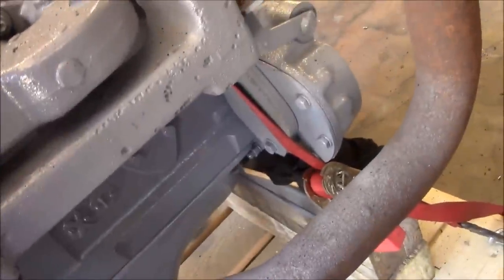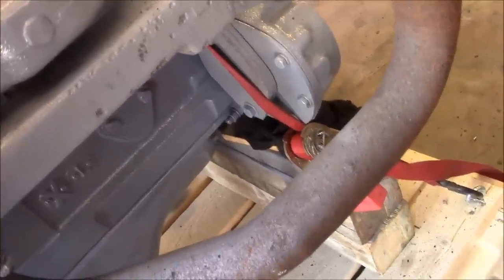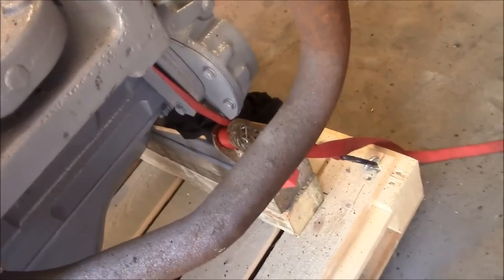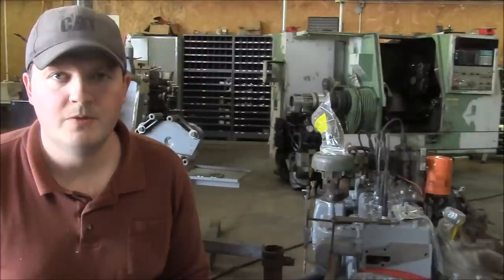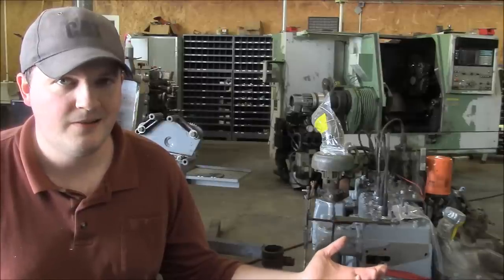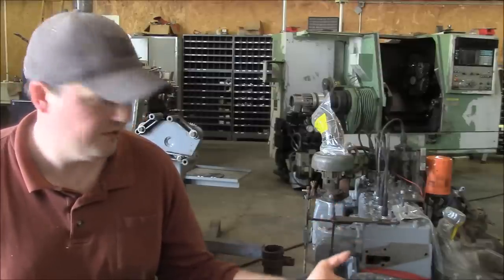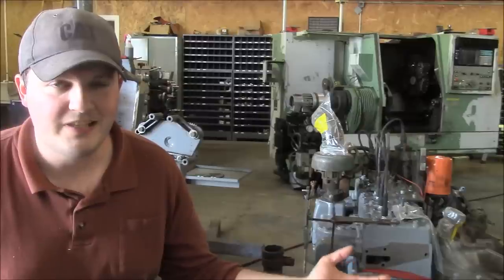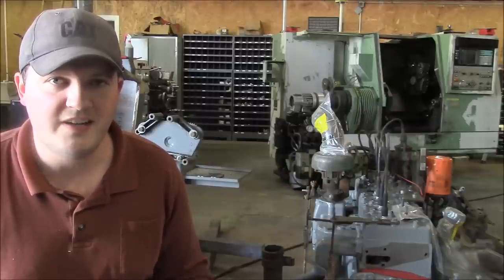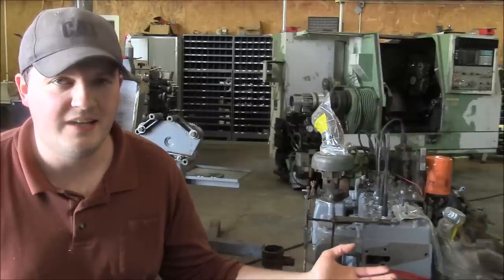Where the accessories bolt to the front cover, I made these plywood covers, and this one is leaking pretty bad — probably the plywood's not flat or it chipped out or something. No big deal. The pan's not leaking. I'm pretty happy with how things turned out. The engine runs good, as you saw. Obviously we can't put a load on it and really put it through its paces, but it just purrs like a kitten. Without any cooling in it, I just don't want to take a risk of overheating anything — we'll run it just a few seconds at a time. That was long enough to get it timed, and I'm very happy with how it turned out.